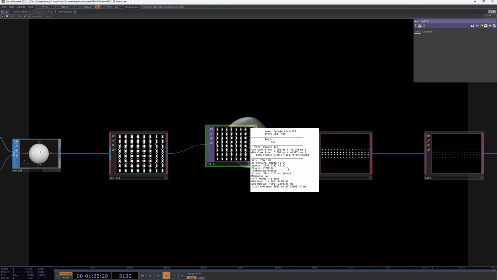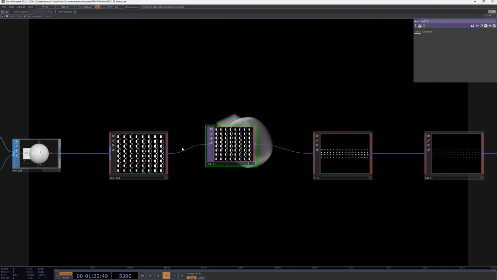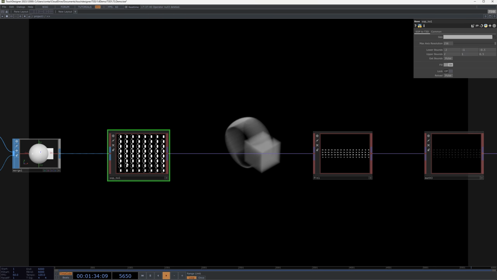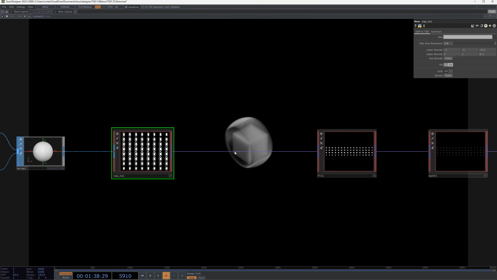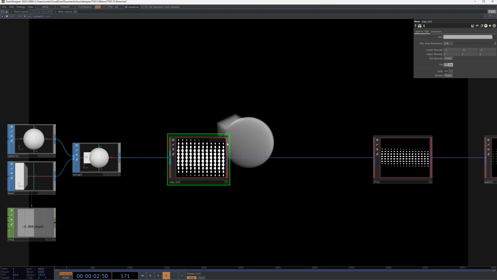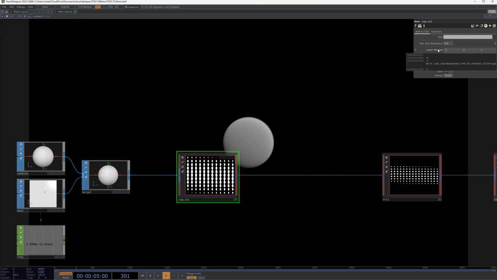This now is 256 by 128 by 64. Okay, so you set the resolution of this texture 3D through the maximum axis resolution, and the other resolutions will be calculated for you based on the bounds you set here.